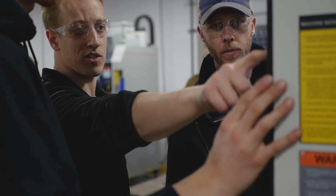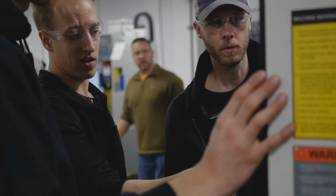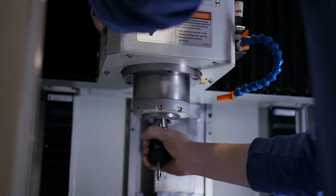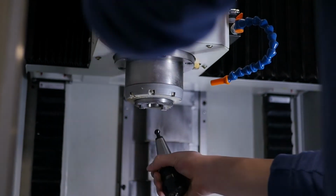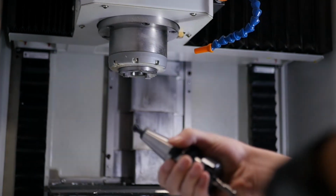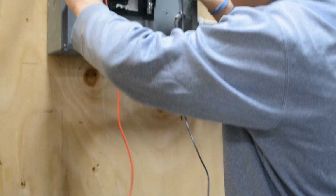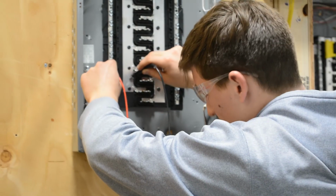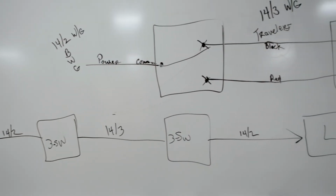We have electrical controls, programmable controllers, PLCs, and touchscreen panel views. You're going to learn how to program all those. You're going to learn how to wire devices into these and write programs to automate processes. And you're going to learn how to troubleshoot and diagnose with an electrical meter, whether that be an input device to a PLC or an output device that you're trying to control. You're going to learn to diagnose and troubleshoot automated systems in manufacturing.